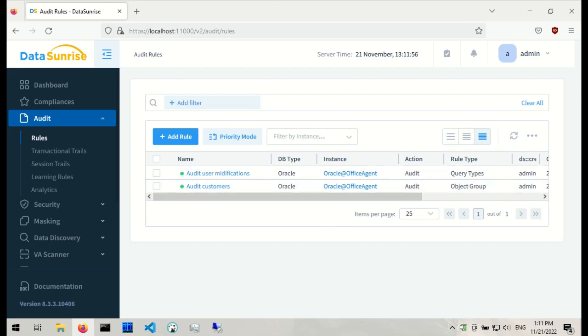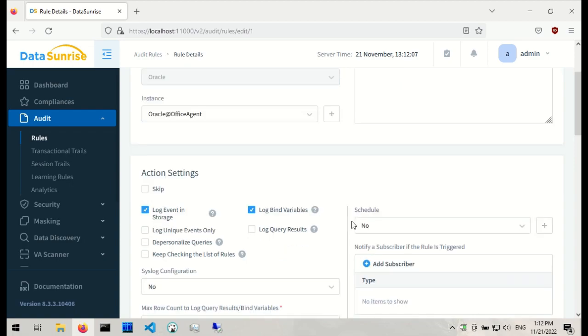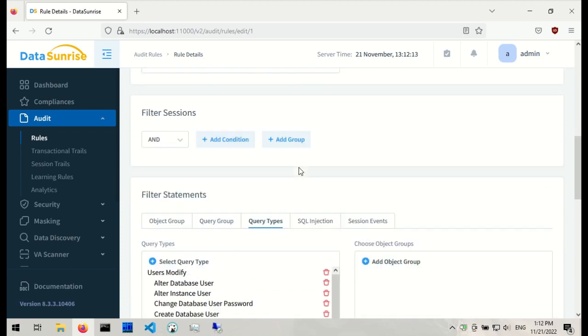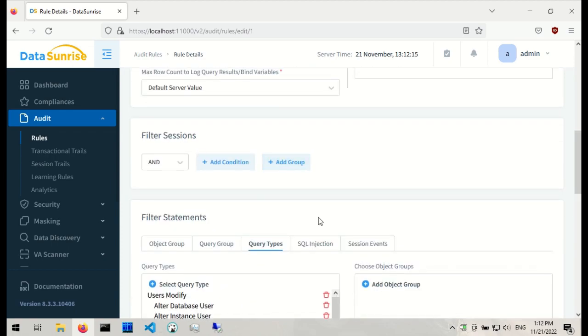Now let's look inside of my audit rules. We will test with my DataSunrise database agent. Inside of audit user modifications, we'll see that we're going to log events in our audit storage, with bind variables, whatever user and whatever IP address connects to the database instance directly, or there could be local connections from, for example, SQL Plus on the Oracle database.